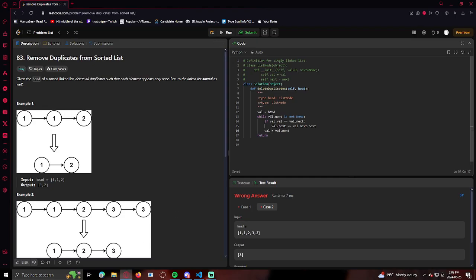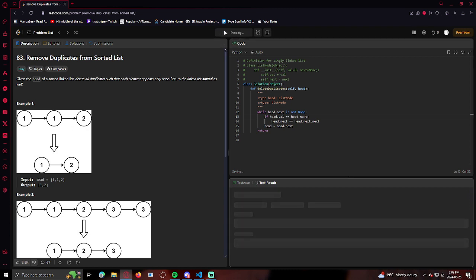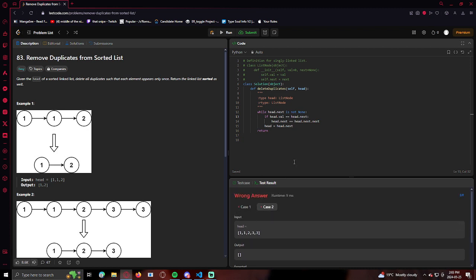So looking at this, let's see first of all if we even need this first value, if we can manipulate head directly. And no, so this just gave us nothing. So we need this val thing.